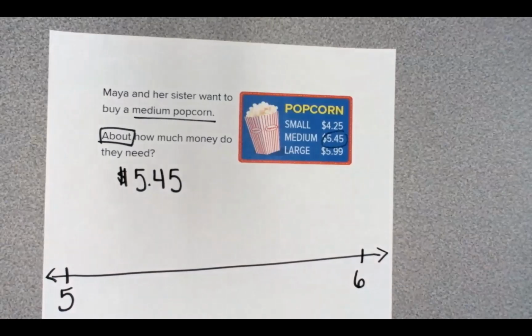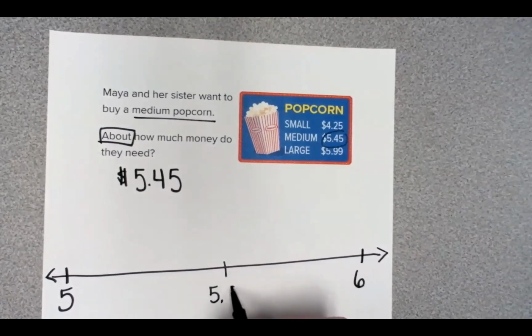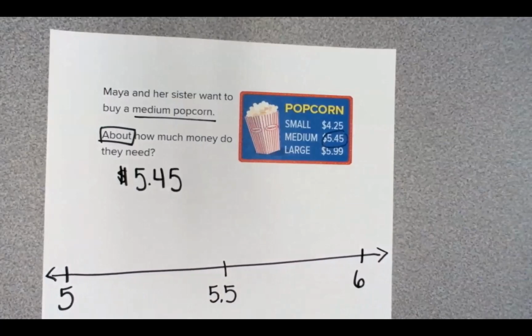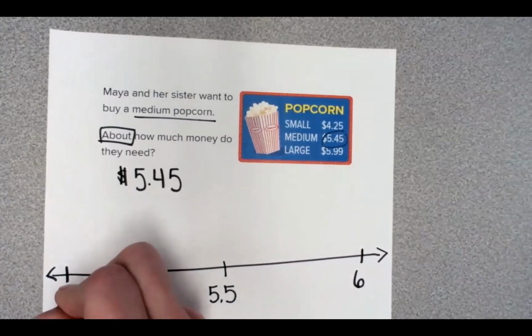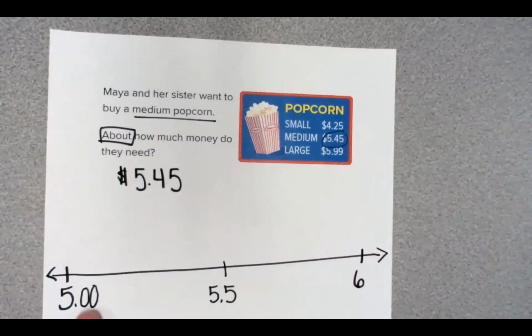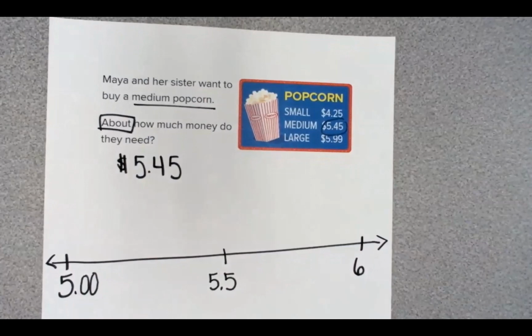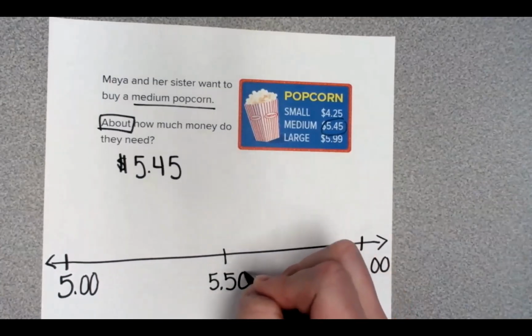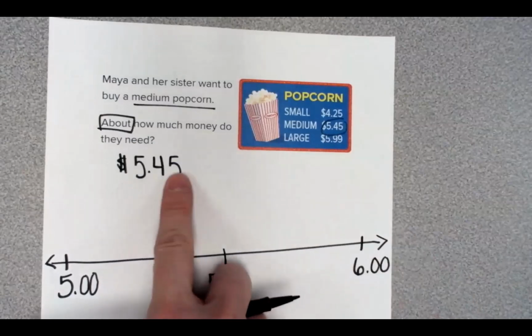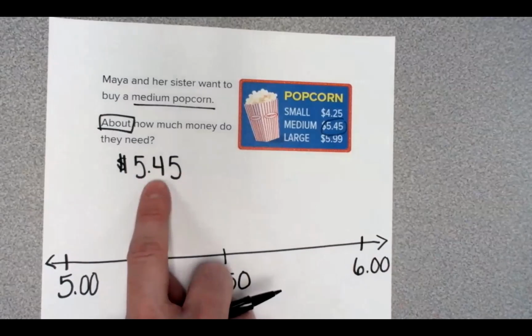So to help me place 5 and 45 hundredths on the number line, I'm going to determine what decimal number is halfway between 5 and 6. So I know that 5.5, or 5 and 5/10, is halfway between 5 and 6. I'm going to go ahead and label that. So now I'm wondering how 5 and 45 hundredths compares to this 5 and 5/10. So to do this, I'm going to write 5 as 5 with 0 tenths and 0 hundredths, which is equivalent. And do the same for the 6 wholes. And here, I'm going to add a 0 into that hundredths place because I don't have any hundredths. You see, I'm mirroring the number of places I have in 5 and 45 hundredths, or $5.45.